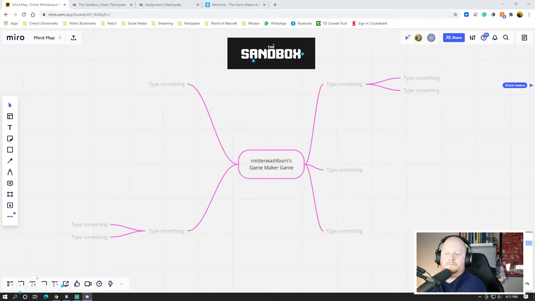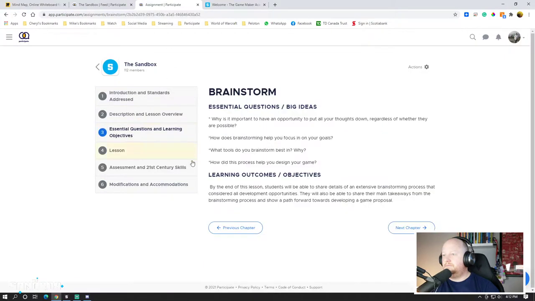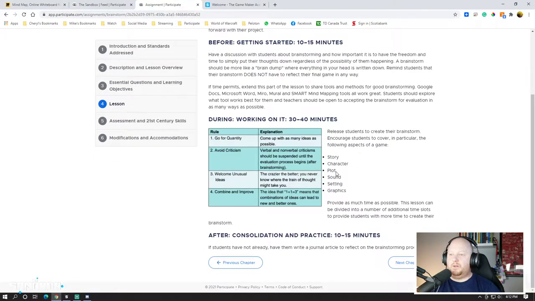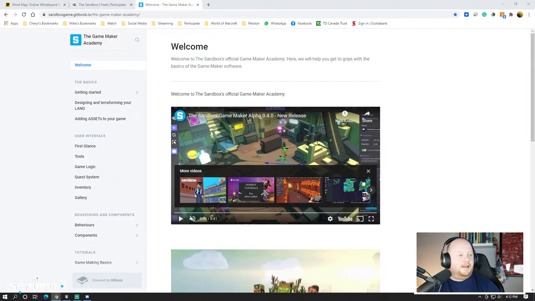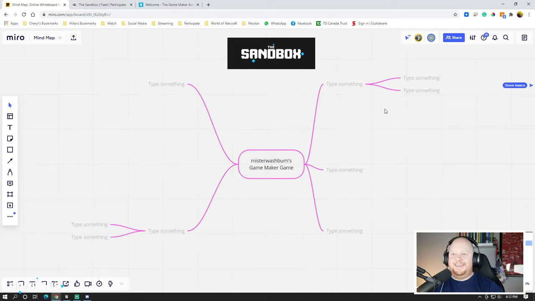The thing that I turn to most is a design document where I give kids a template. And again, I have that available where it just guides the kids into the different types of things. Now, similarly with this tool Miro, we could do the same and come up with subtopics that we want kids to focus on. So in some of these type-something boxes, we could put storyline or backstory. That's one of the things that I have kids focus on. Totally. Twine's very cool, yeah.